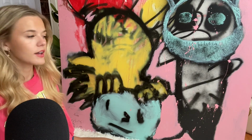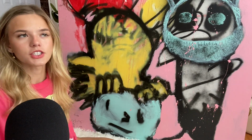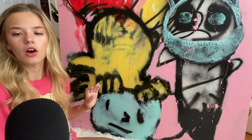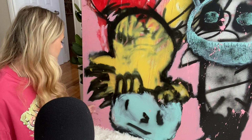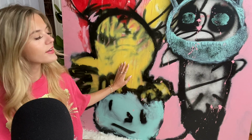I'm not sure if you can see down here. Like up to here on me, and standing up, it's very tall, but I can just move this a bit. So over here you can see very faintly I had them sign it right here, and I really like that I had them sign it on the front, because they actually said that no one ever asks them to sign it on the front. They only sign the back.